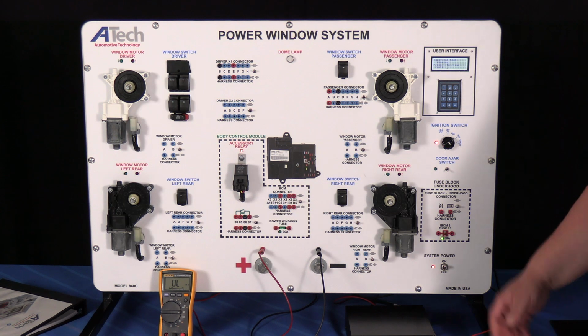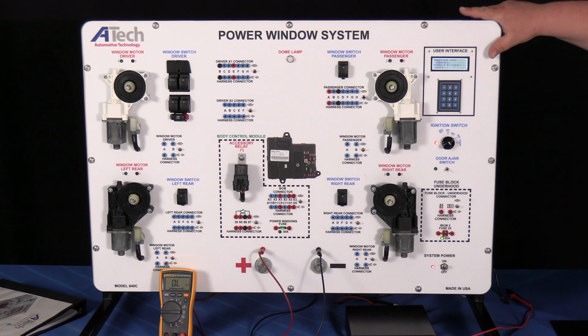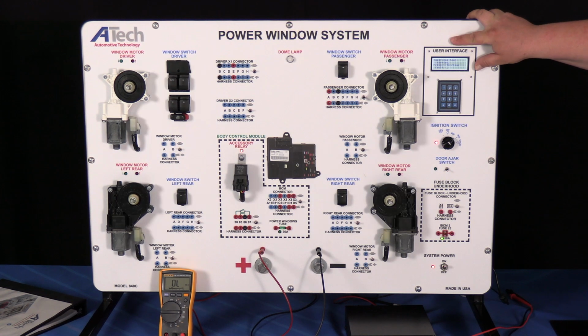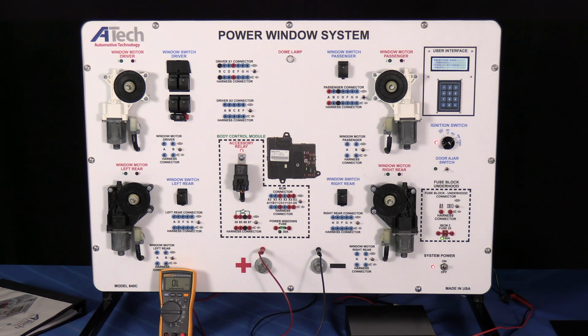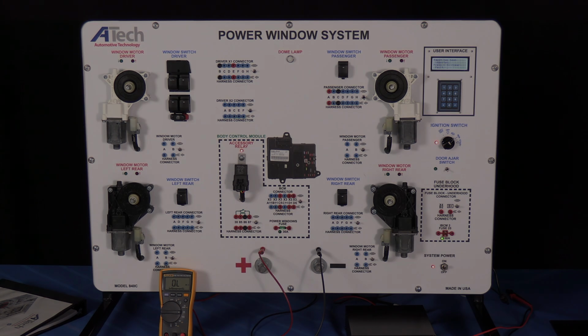So at this point in time, if we were hooked up to CMP, our students could punch in their answers right here on the keypad, and then that will be recorded by the master computer that's operating the entire ATEC lab system. If you're running in standalone mode, at this point you would want to raise your hand and ask the instructor to come over and explain what you found, and he will verify with you whether you got the answer correct or not.